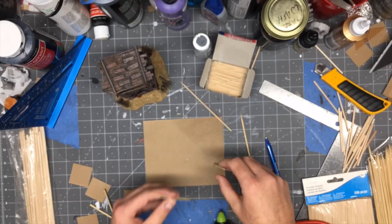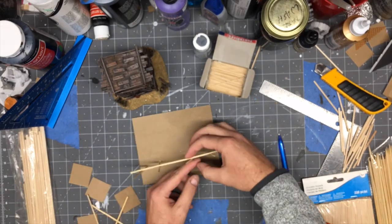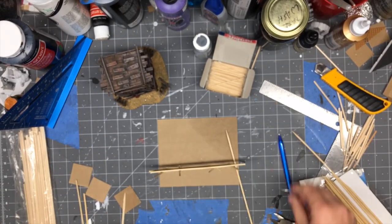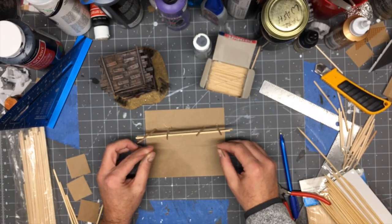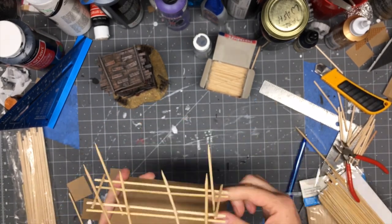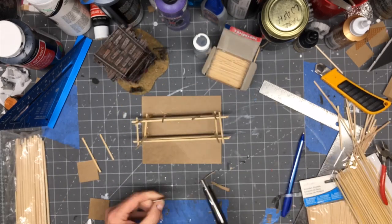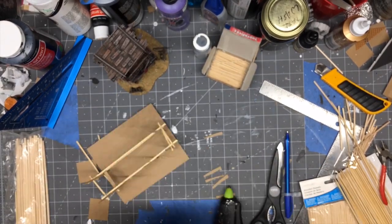I began this project by just hot gluing some lengths of skewers onto a piece of chipboard. There really is no method here. It's just glue it together to create a skeleton. And you want it to lean a little bit. You want it to look a little crooked in places.